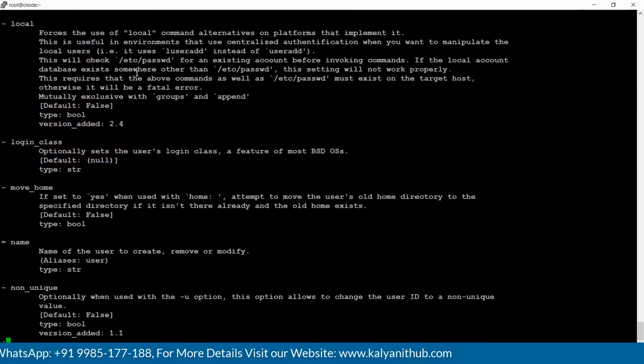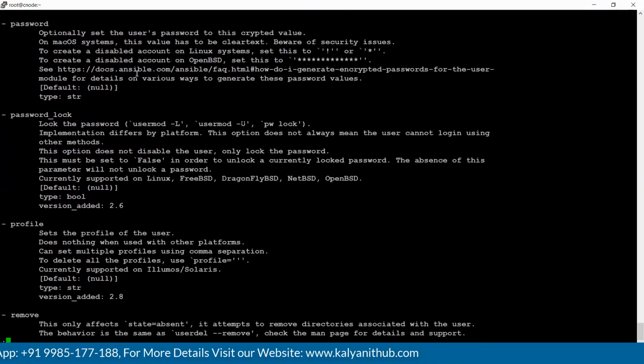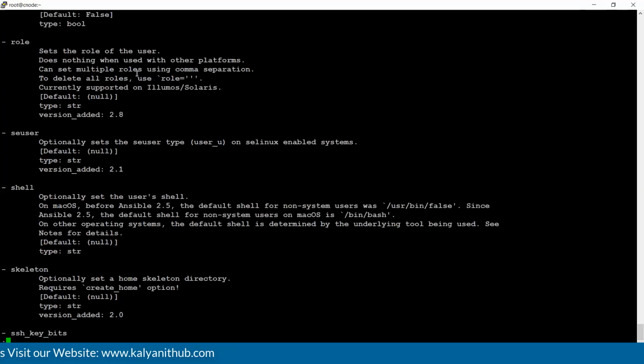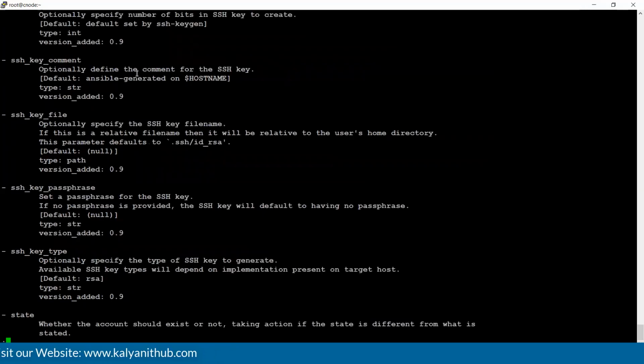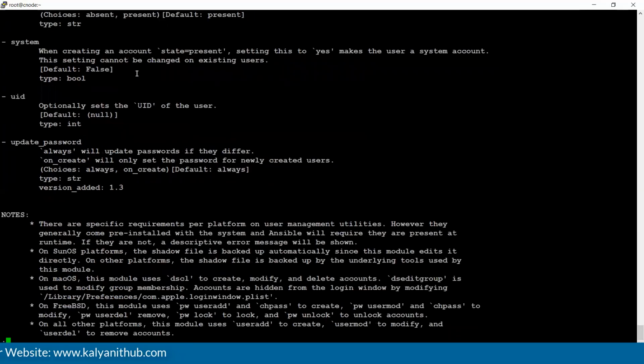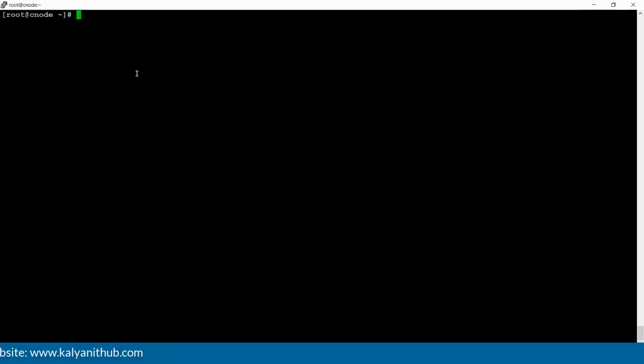So whenever you're working with Ansible, the important thing is you should know how to write a playbook, and more than the playbook, the important thing is you should know about the modules, right? Getting it? Without knowing the modules, you cannot use it. So that's the reason you should explore more into the modules. If you want to do anything, you should know whether we have a respective module for it or not. Like for example, I will give you a small example.